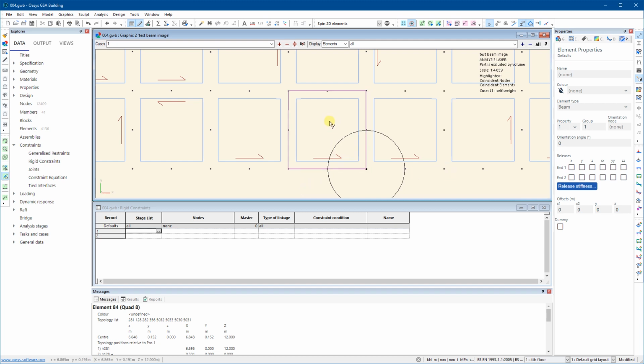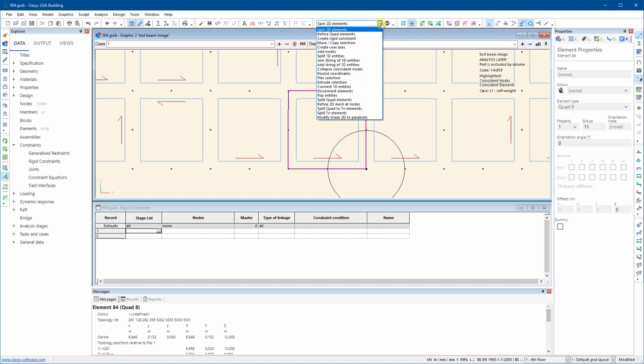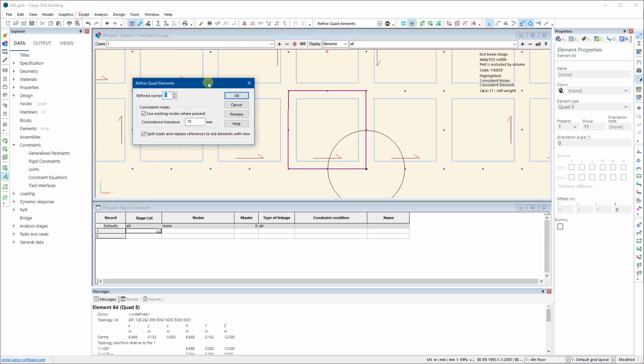So what we want to do is refine these elements. I'm saying that this element is too big in terms of capturing the rigid region. So I want essentially to refine it. Now I could start manipulating the elements by hand, but a quick way to do this is again to choose the element I want to refine. I choose the refine quad elements, which is what we've got there. And if I click OK, the dialog box here essentially tells us what we're actually going to do in terms of the refinement.